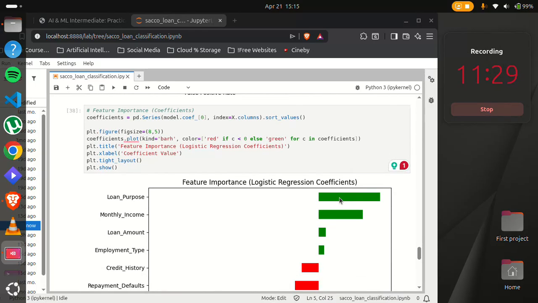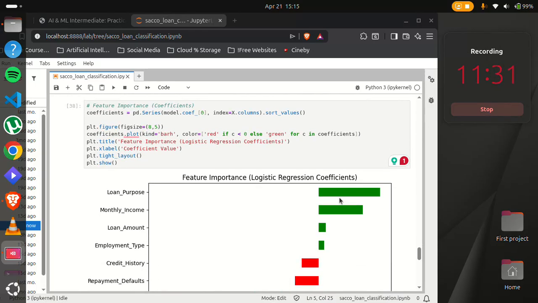Feature importance. Finally, we visualize the feature importance using the coefficients from the logistic regression model. Green bars represent features that push the prediction towards loan approval, while red bars represent features that push towards rejection.